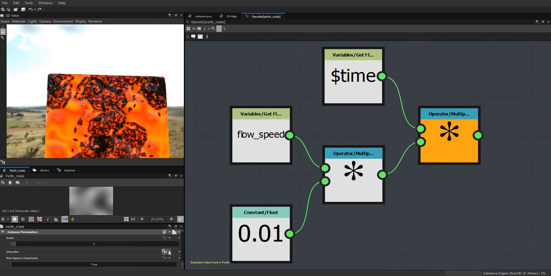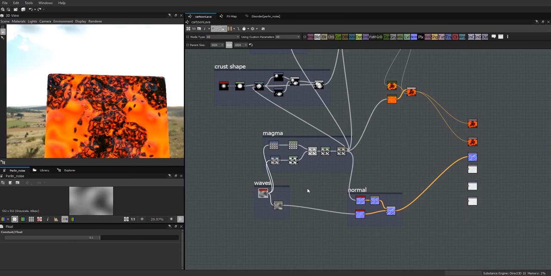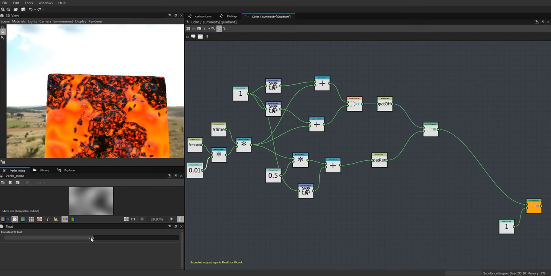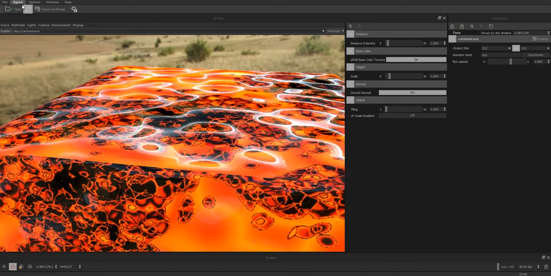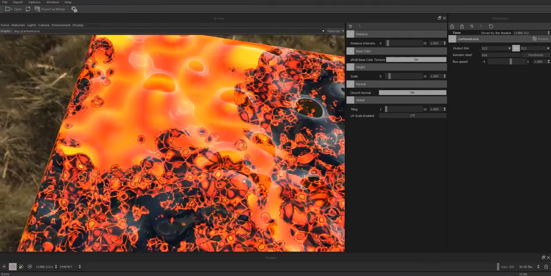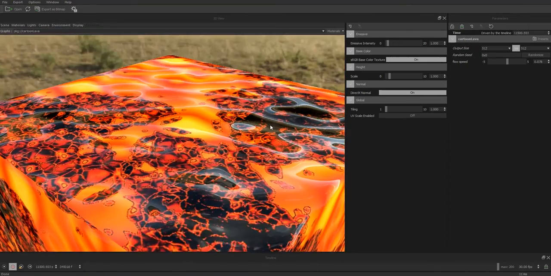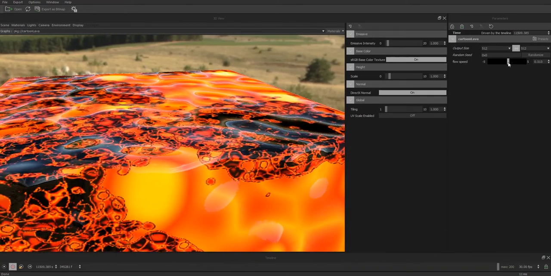And we're going to change this number to 0.1. I think it was a mistake in my notes. And we'll also come in here, and we have to change each one of these too. And let's see what that looks like now. So we'll come back into the player and reload it. Yeah, I'm happier with that. And our flow speed, you know what? I think I want that magma moving faster.